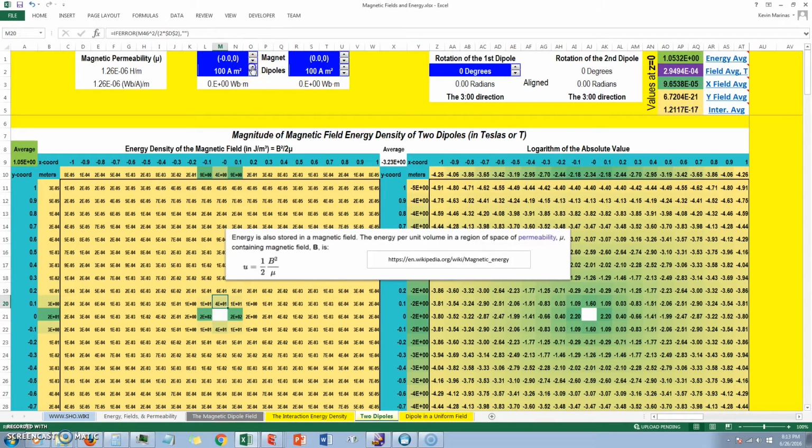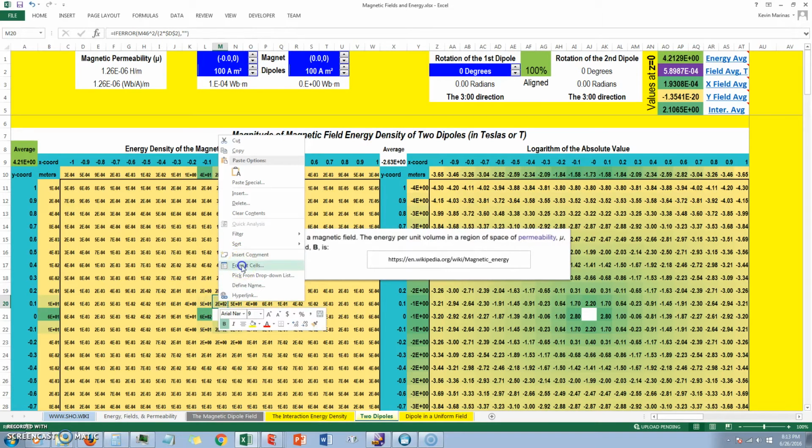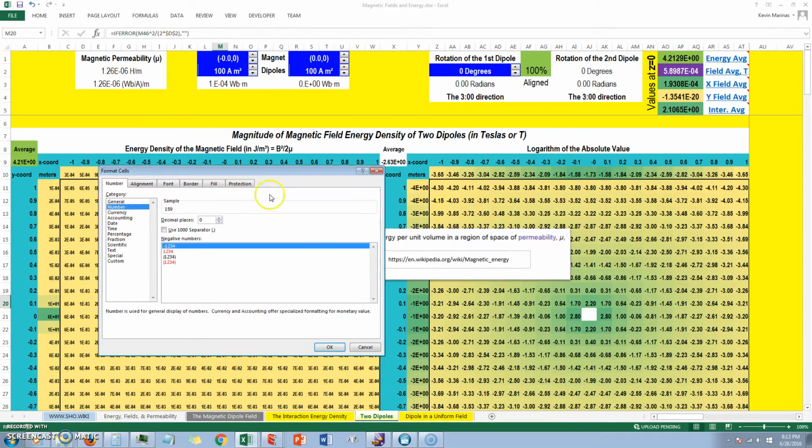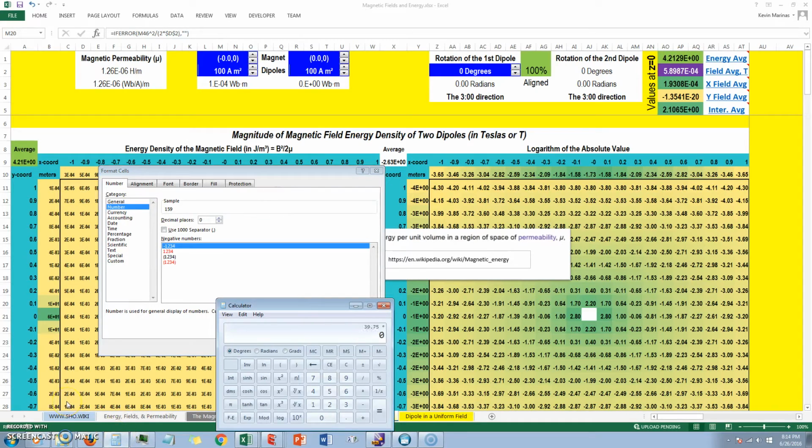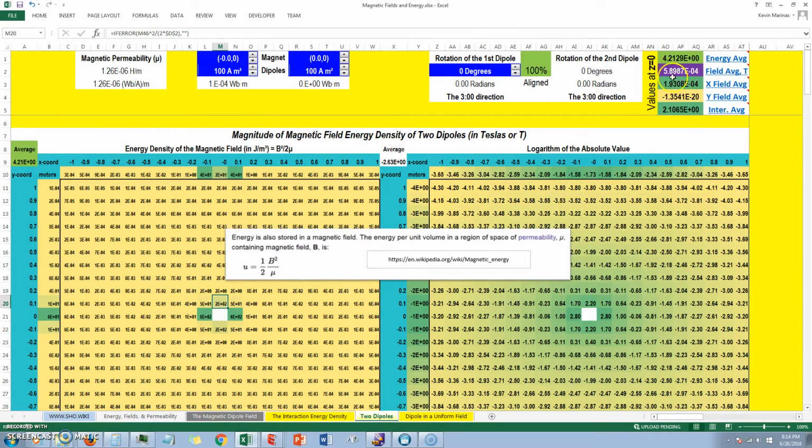So again, let's go ahead and push this one back up. 159. So, just take 159 divided by 4. Okay, that's 39.75. I'm not sure if I said that earlier. Maybe that's what I said. But because I take that times 4, 159. Okay, so there's evidence right there. Now, here is the average of the energy density. Now, if I get rid of this, this value should drop by a factor of 4.